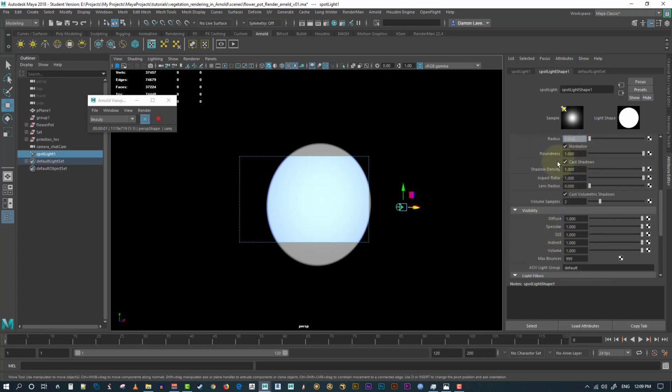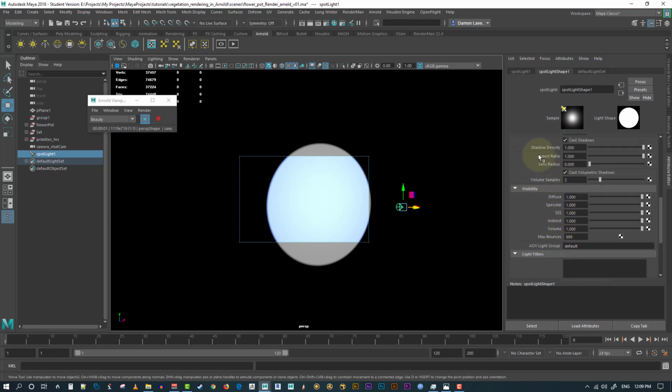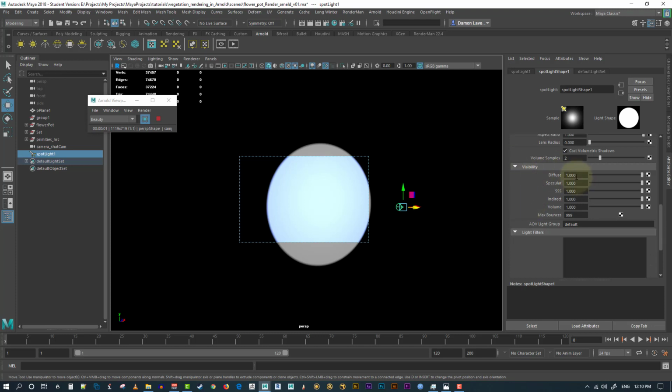Normalize. Basically, I'm going to skip a lot of this stuff. There's shadow density. If the shadows are really dark and you want to make them less dark, you just dial this down here. And then it's more about the lenses that sit in front of the light, so you get aspect ratio and so on. So you can change the lens, and this will create bokeh effects and stuff like that. It's pretty cool. All right, then you got visibility.